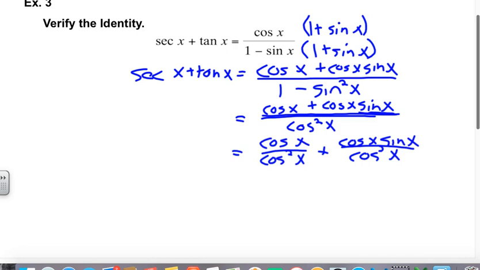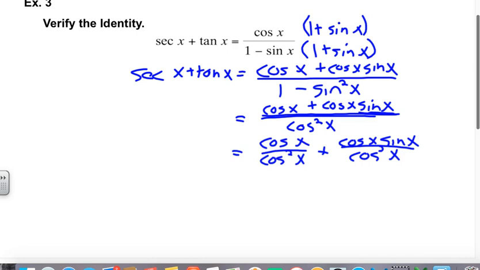Well, now we've got 2 parts up top with a common denominator, so we give them their own denominator so that we have 2 different fractions, because we know over here on the left side we've got 2 different terms, so we need 2 different terms now. Now we're trying to go from 1 fraction into 2 different terms. So to do that, you got to make one monomial denominator. That's why we multiplied by the conjugate, to try to get a monomial denominator. Once we do that, now we can split it into those 2 different parts.